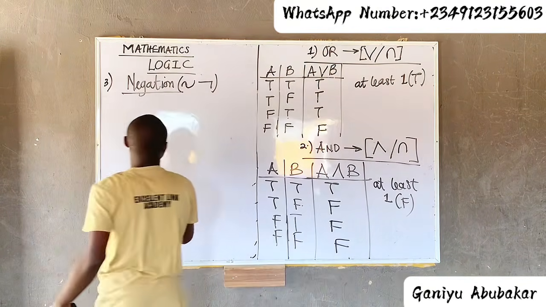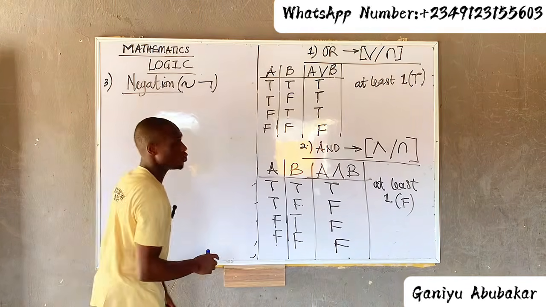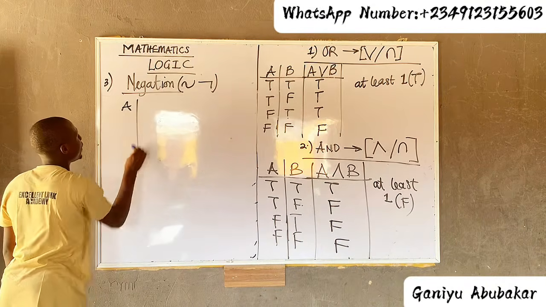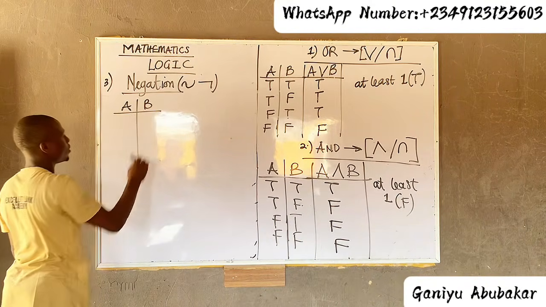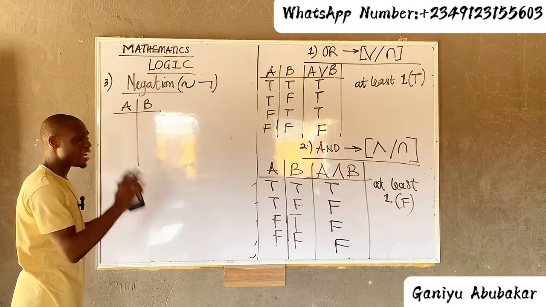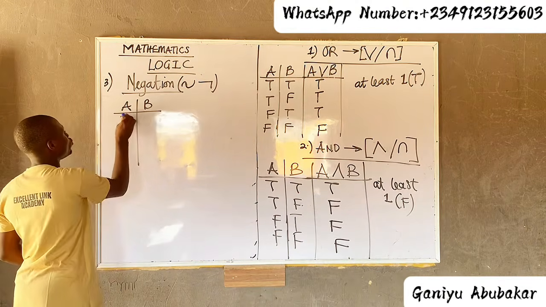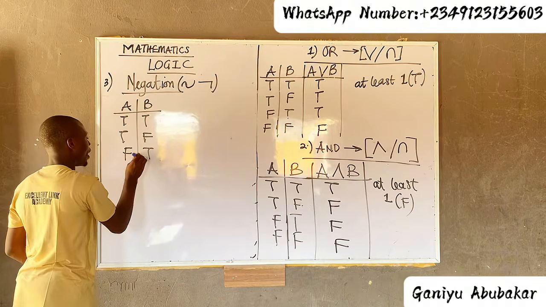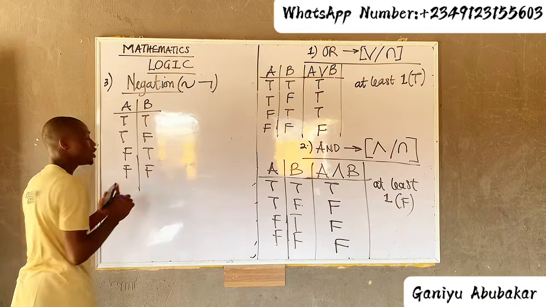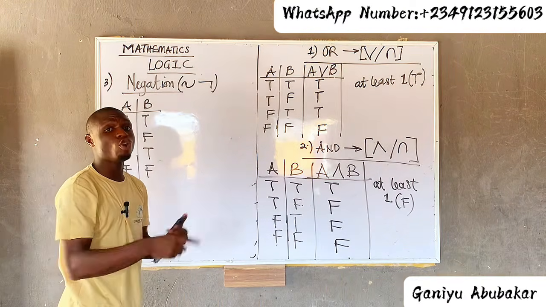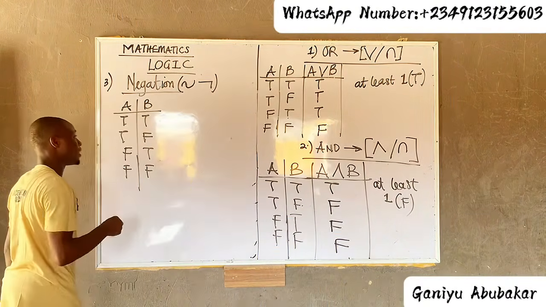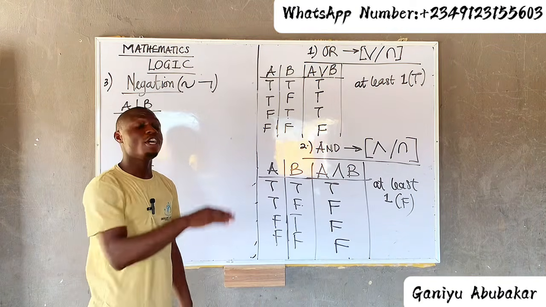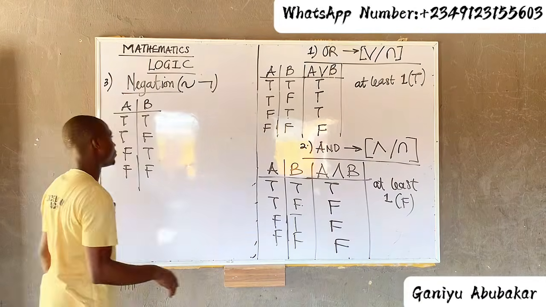Let's say I have an example. Listen up. When it comes to negation, I can't start combining. But hold on. Let's say I have two variables A and B, for instance. I can easily arrange true and false here. How? Start with true, true, true, false, false, true, and then false, false. It's not a must that you follow my arrangement. You can do your own anyhow. I just expect that I should have 4 rows and 2 columns. That's the concept.